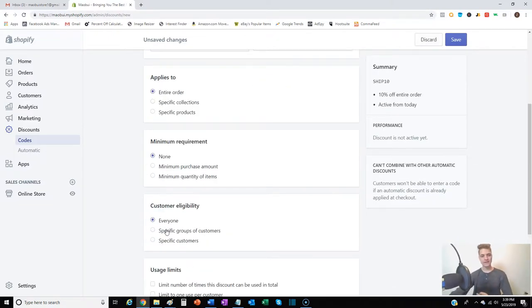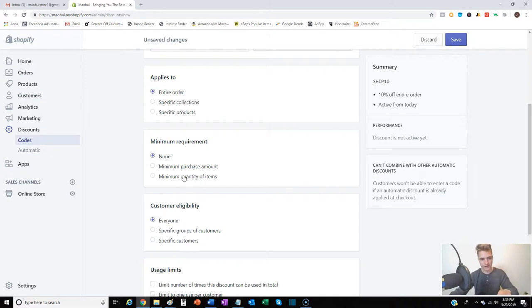It's not going to be specific to a specific customer, specific group. You can do that later down the line. Like if you have somebody that messaged you on Facebook, be like, man, I found this cheaper on Amazon. I would buy it, but it's too expensive. Be like, all right, dude, let me just cut you a discount code. Use it, whatever. But we're not going to deal with that right now. You can do that down the line if you want to. But for now, we're going to create these codes.